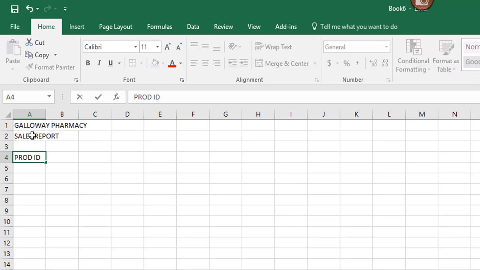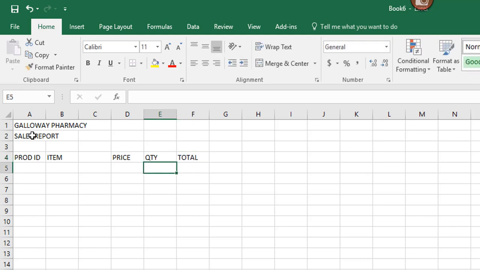I'm just going to put in a few more column headings, and I'm purposely skipping column C, and I'll tell you why in a moment. And I'll just put in just a couple more column headings. Okay, and now I'm going to enter in pretend product ID here and a description here, and I purposely left column C blank just to show you how information would overflow into the next column. So I'll go ahead and enter in a couple more pieces of information, and I will fast forward now and enter the rest of the information for you.